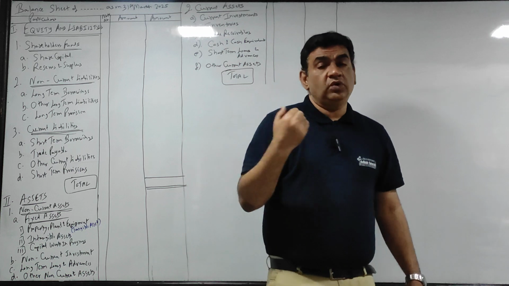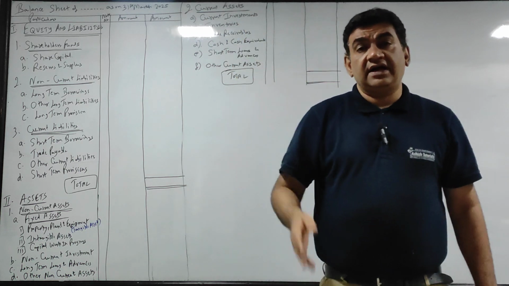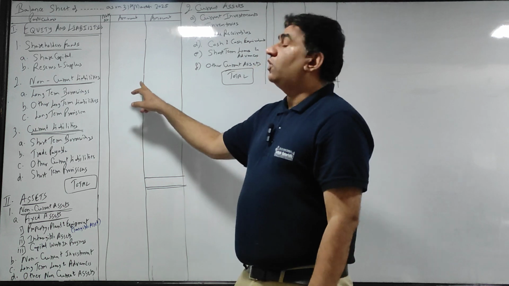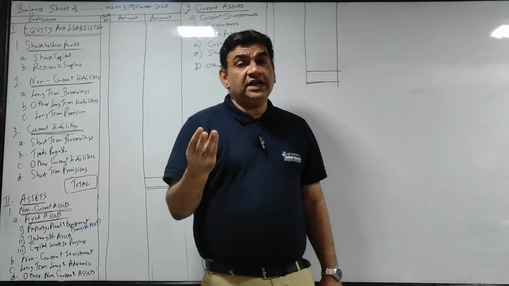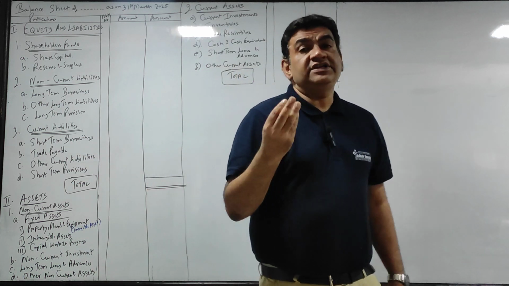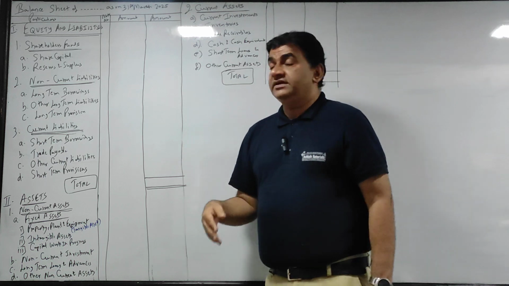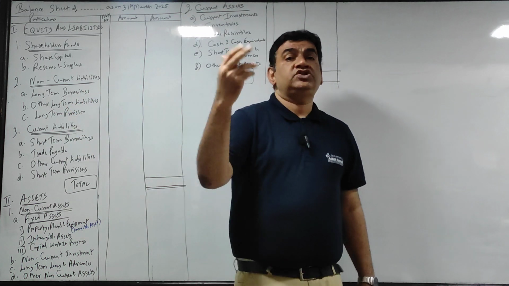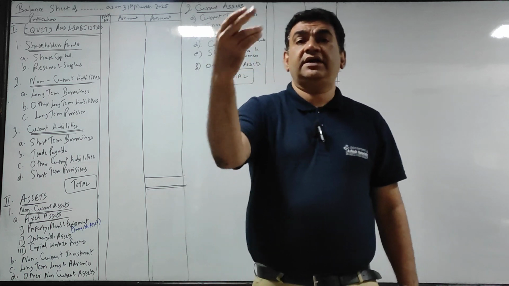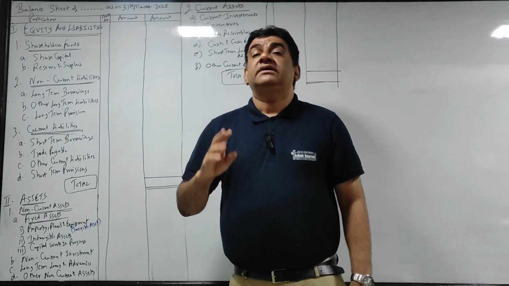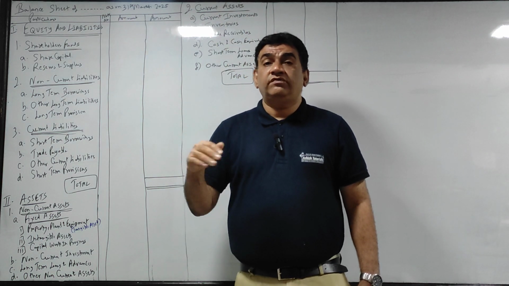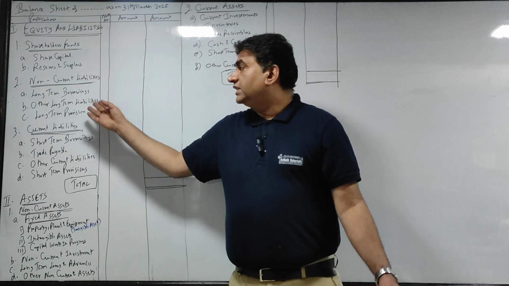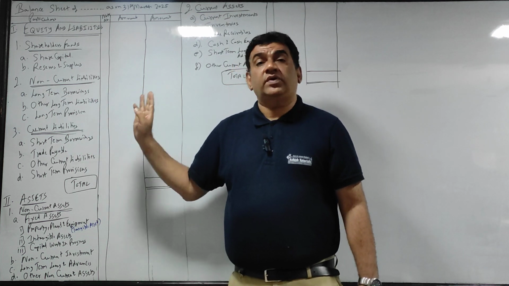If you have taken a loan from someone, and you will pay that money after 1 year, then it will be a part of long term borrowings. If it is payable after a period of 1 year, then it will come under the heading long-term borrowings. Example, issue of debentures, let it be convertible, non-convertible, bank loan taken, loan from financial institution, loan from banks, all that is a part of long-term borrowings.